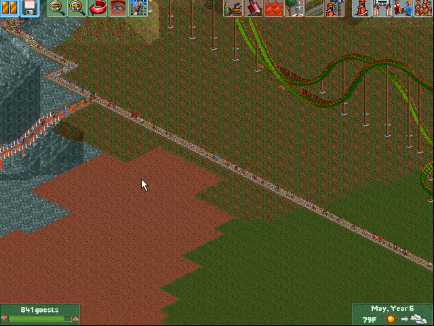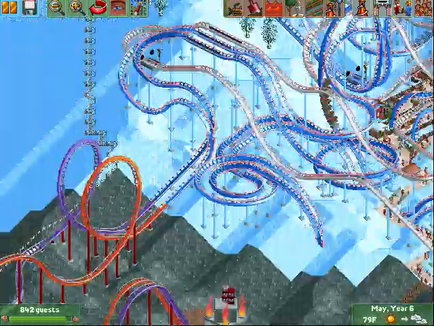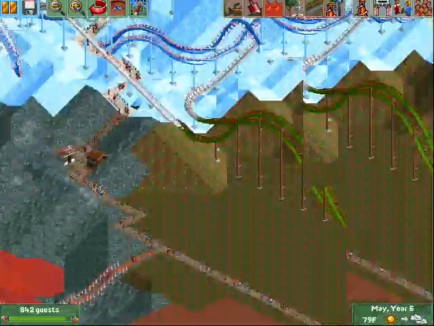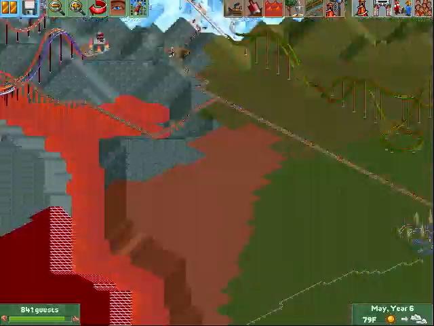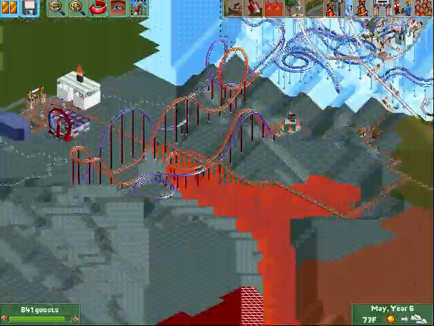Boomers and Subbers. Welcome to episode 3 of my Let's Build in Roller Coaster Tycoon in my park called Volcano. This is my park. It will be filled up with rides in 50 episodes.